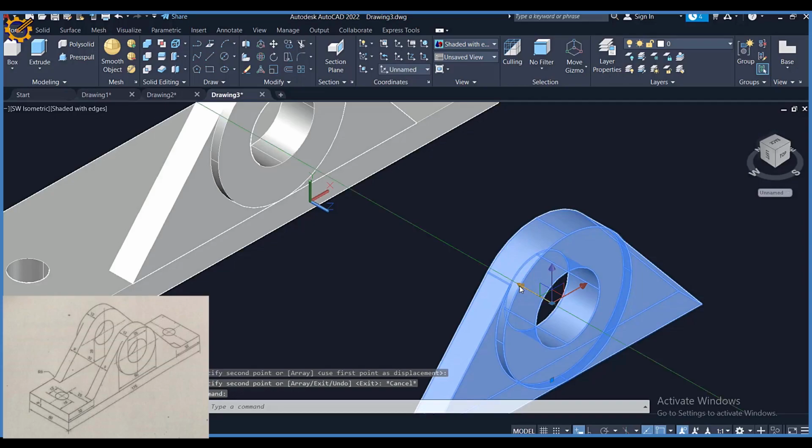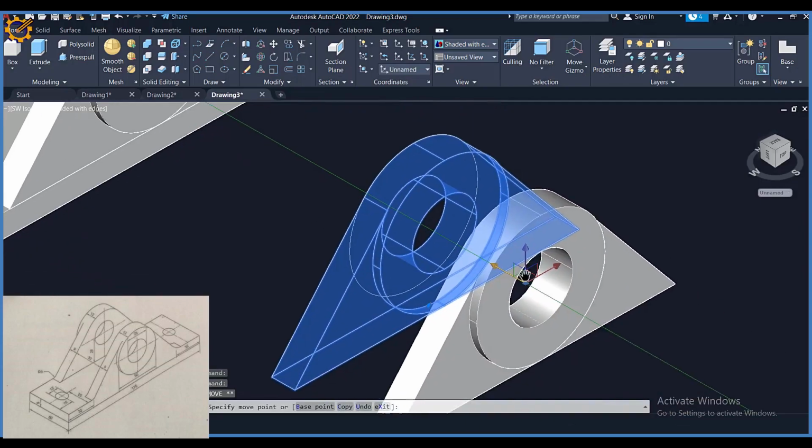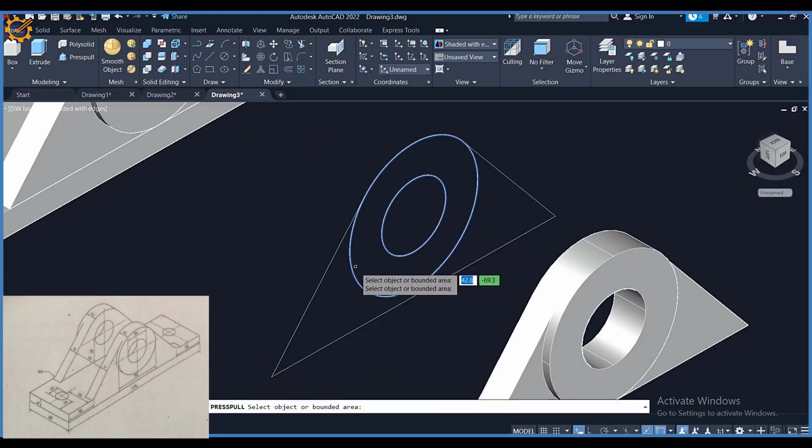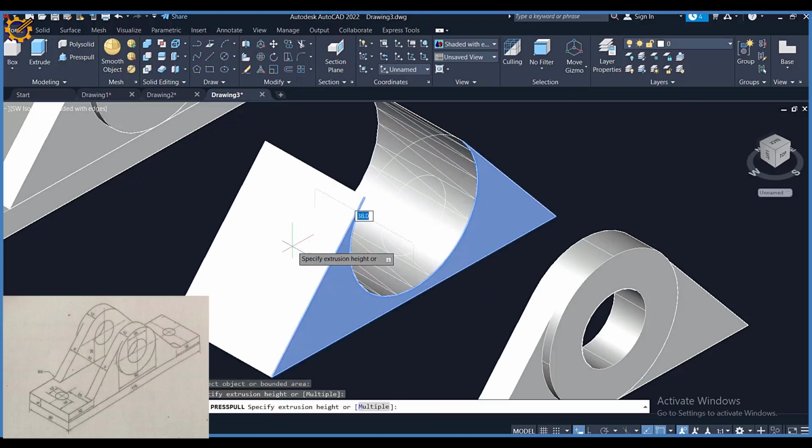I'm going to click on this object right here, click on this, you see, move it downward. I'm left with that line. Please take note of what I'm doing right there. Take note. So what I'm going to do here is this. Now I'm going to click on my press pull again. So I'm going to do this towards this side here.